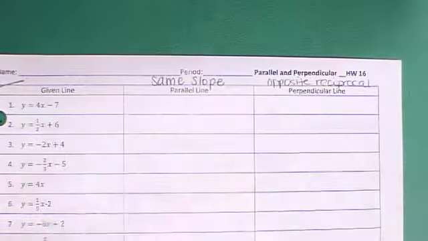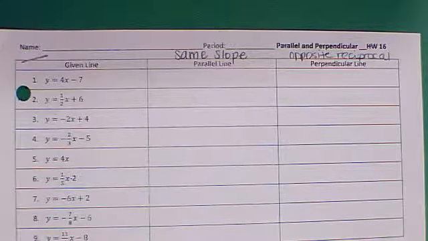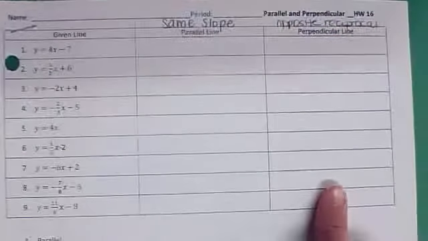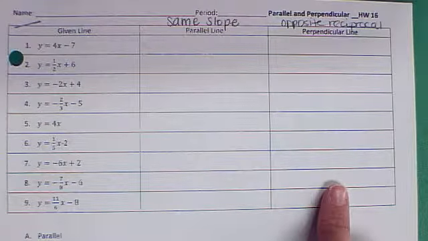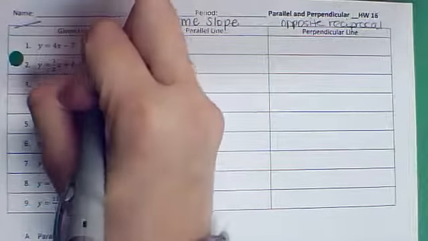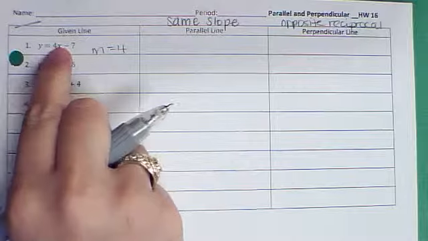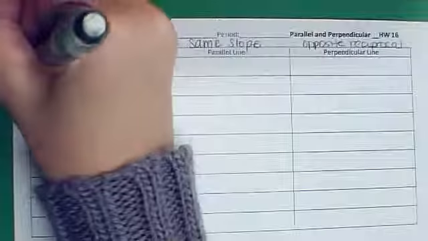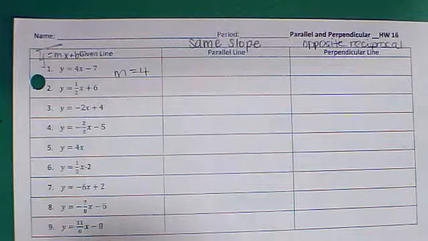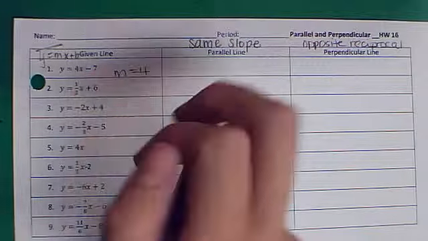Okay, if we start here, we want to create some lines. In this column we're going to create ones that are parallel, and in this one we're going to create lines that are perpendicular. To do that, we're going to use the slope. So, in our given line, let's label what the slope is. In this case, it's m equals 4, because that's the number right in front of x. Remember our original formula, y equals mx plus b, for all linear functions, where m is the slope. So here, the slope is 4.